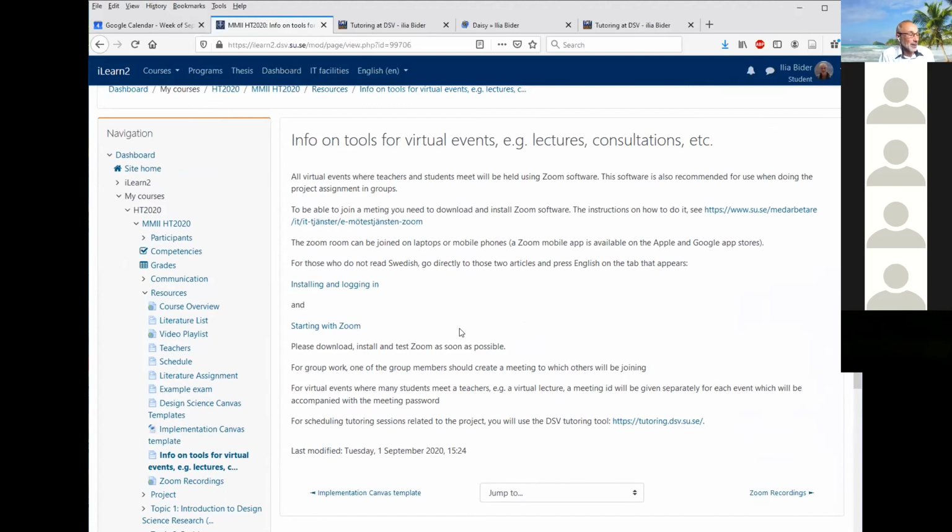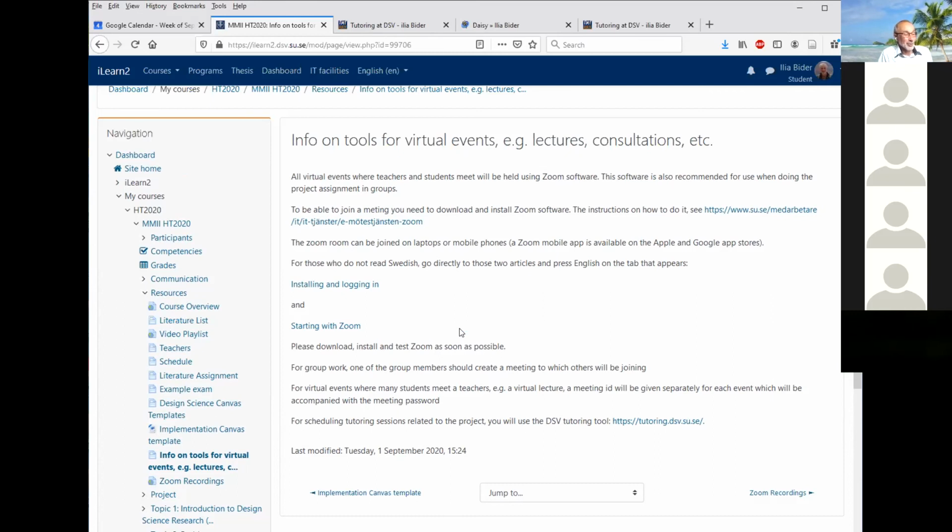If you are logged in from the university, this limitation doesn't apply. When you work in the course, you need to be logged in through your university account, because some sessions may have limitations for security reasons, requiring that you be logged in with Stockholm University Zoom, otherwise you will not be accepted. So try to follow this rule, and always, even if you have your own Zoom, log in and then join.